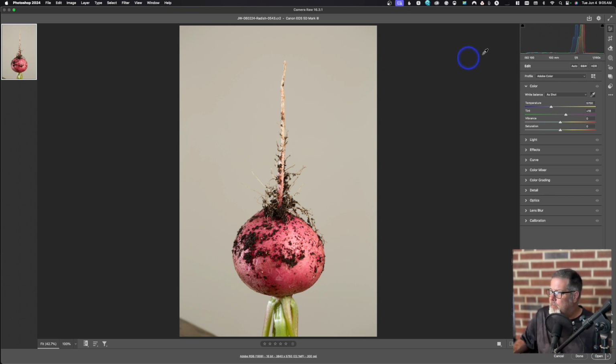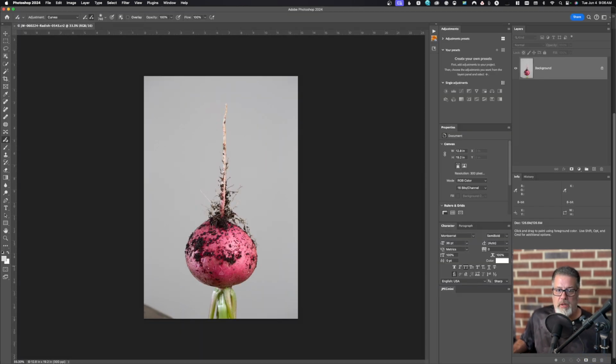So if you look up here, we're going to have some numbers. And it's 192, 187, 273. And to get a neutral gray, you want all those numbers to be exactly the same. So when I click this, boom, it's going to set that. And now those numbers are 187, 187, and 188, which is pretty close. So anytime the three numbers are exactly the same or really close, you know you have a neutral gray. So we're good. We're going to come down here and hit open and send this into Photoshop, because really that's what we're going to learn.